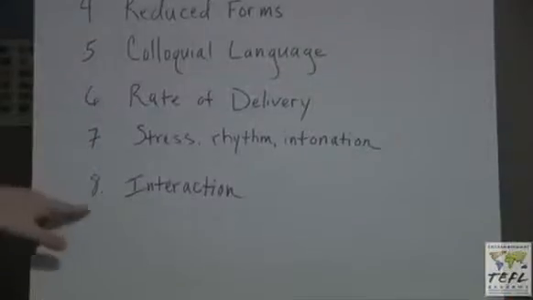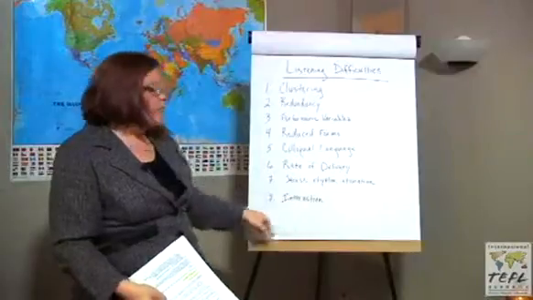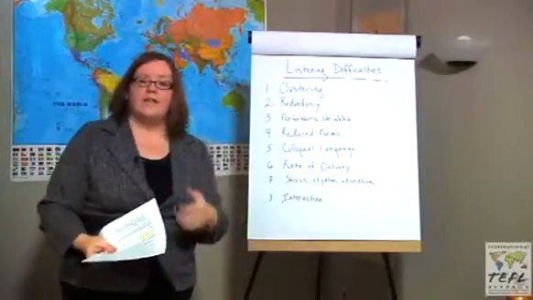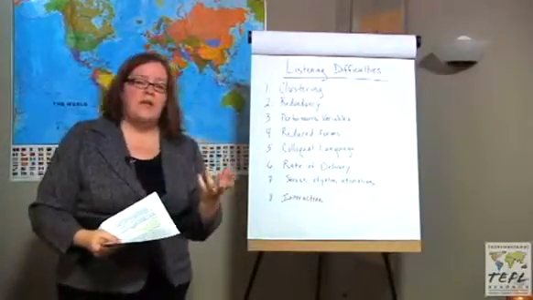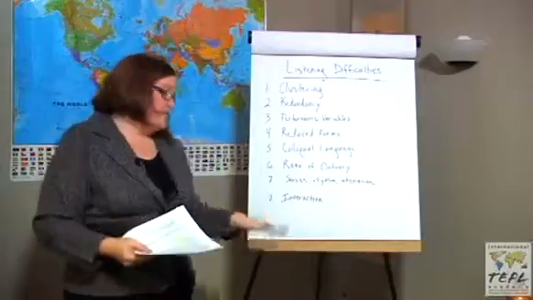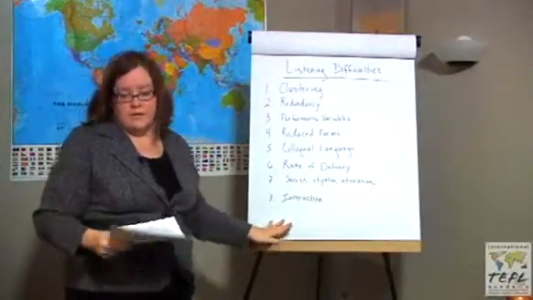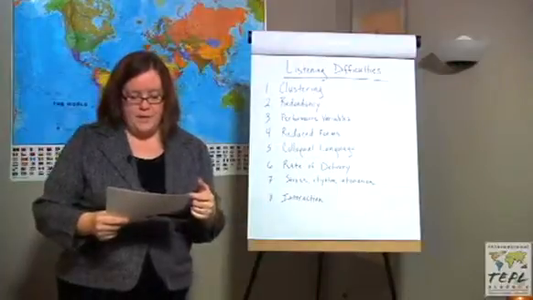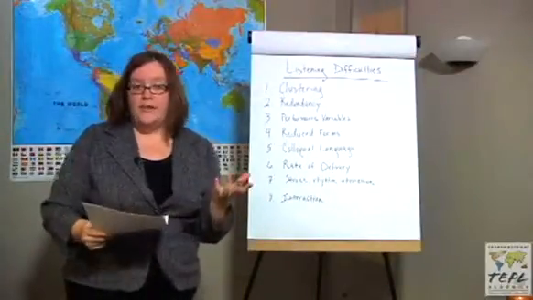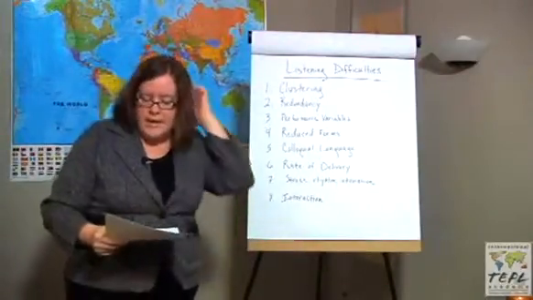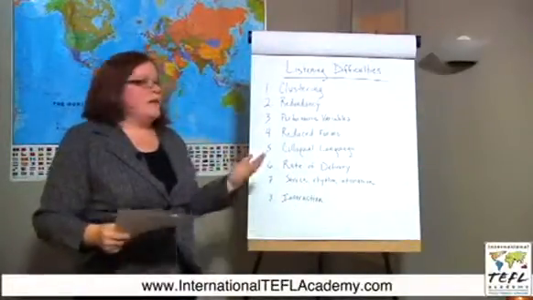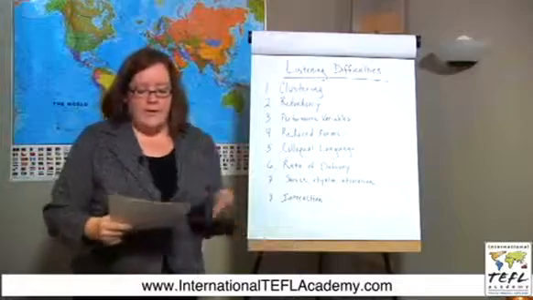Number eight, interaction. So when we are interacting orally, we can ask for correction and ask for repetition that we can't do in text. So this might actually be beneficial to students. They can ask for clarification. They can change topics if they don't understand the topic. And they can also end the conversation. So the interaction that is involved in listening might help students.